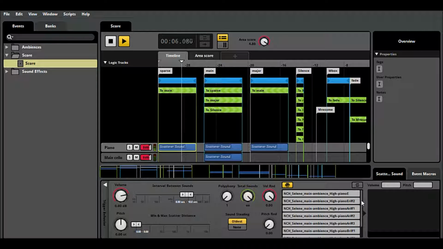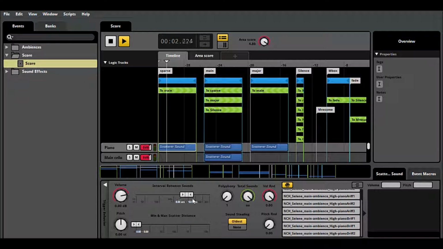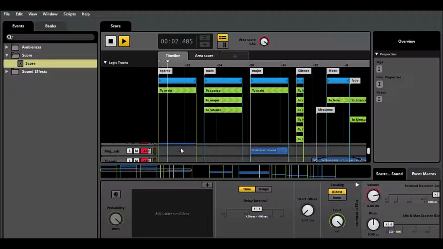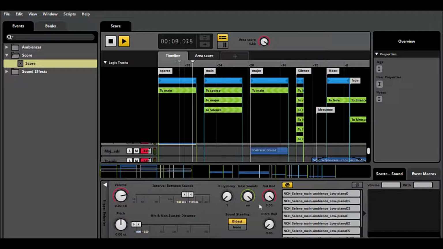So the sparse theme is made up of 2 scatterer sounds. The first scatterer sound contains these different piano riffs. It has an 8 to 10 second interval between times, and it also has a delay interval of 4 seconds, so it will only play after 4 seconds. And the low piano has an interval of 9 to 11 seconds.